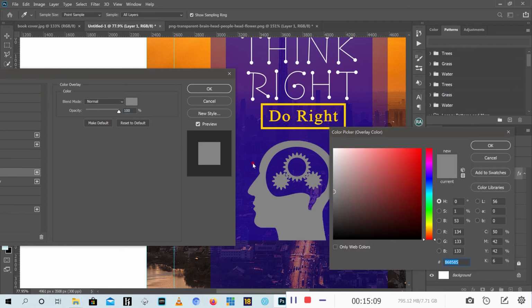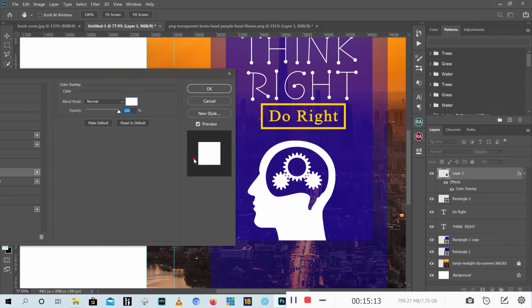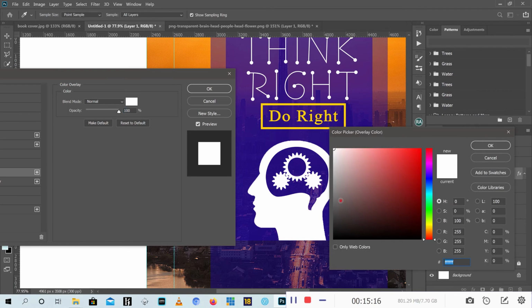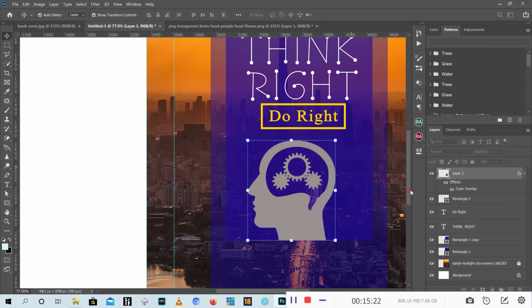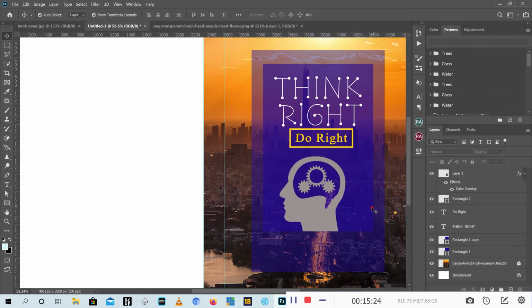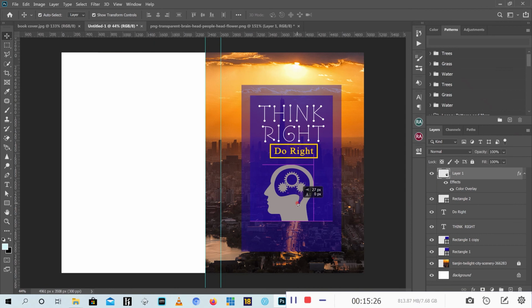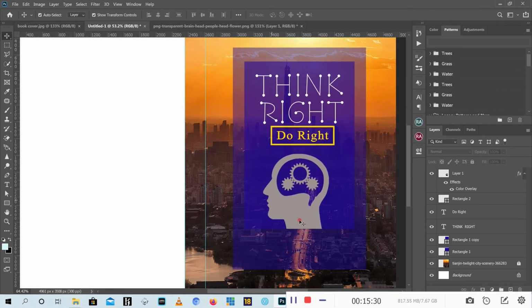You click on here. If you want white, you choose white to come. If you want ash, just like this one, you select it, click OK, it will come. Wow.